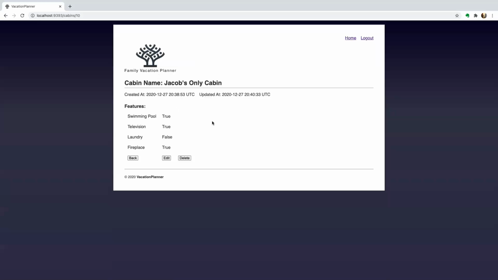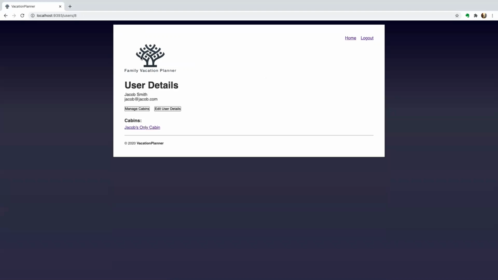In short, that's really it from the simple user's perspective. There are measurements in here. So if I typed in a user and I typed in 2, you can see no matter what, it's going to bring him right back to the only one Jacob is allowed to see. If I did the same thing with cabins, or I tried to get an index of maybe all the users, it's going to bring me right back to only the user profile that is mine.